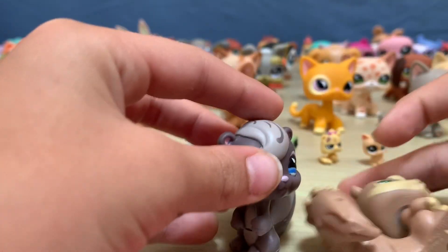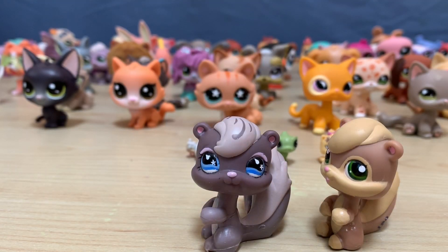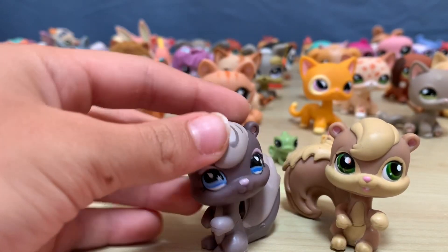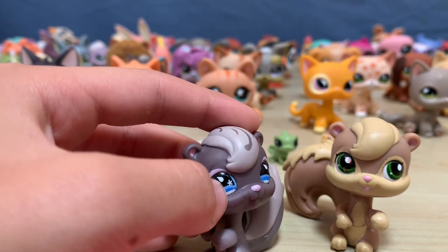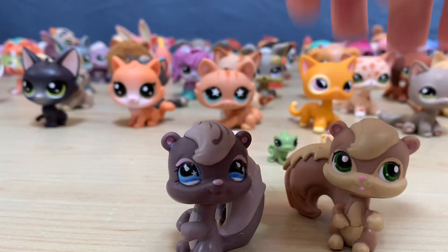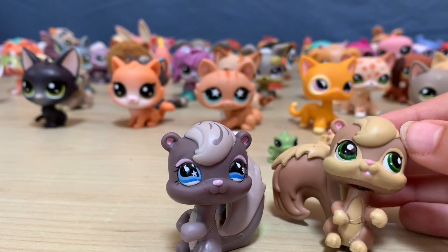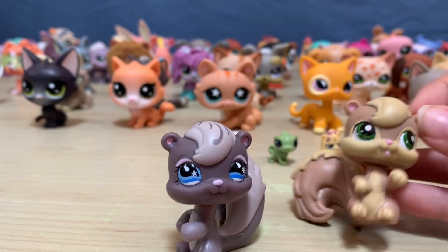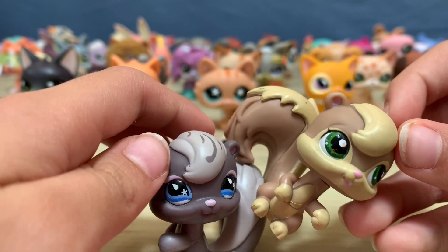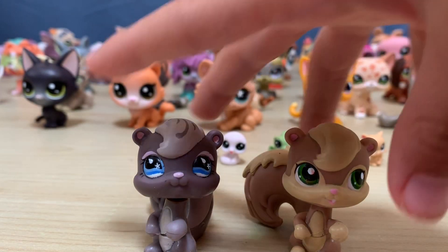These two are like squirrels. This one's really special because it has two things — there's like a raindrop and then there's a flower. This one doesn't really have a special thing — all it has is a dot. But they're really cool because they're the only squirrels here. We also have like this squirrel tree that they can go on. It's really cool — it's two of the old ones.